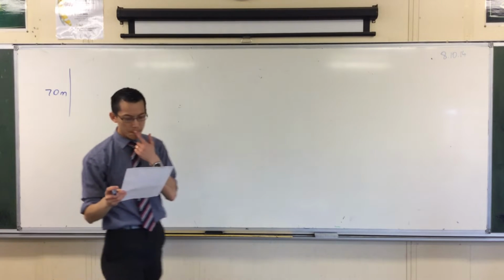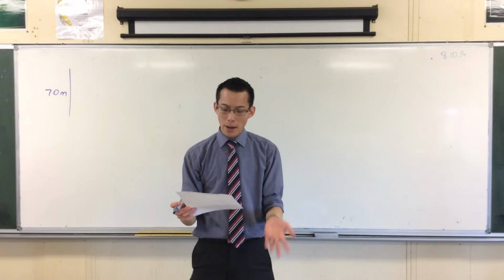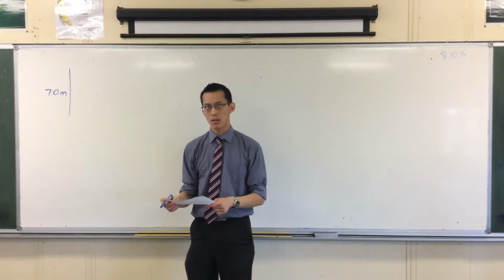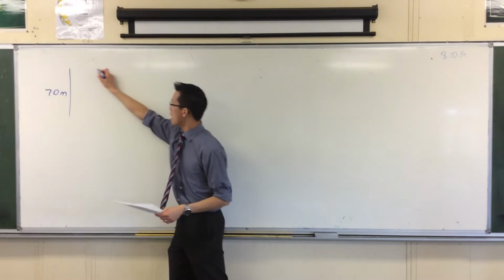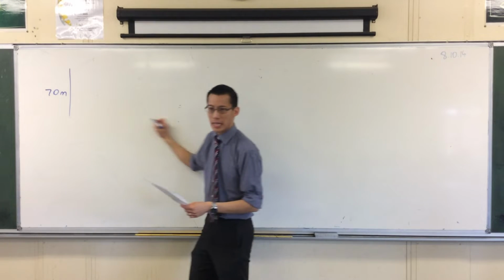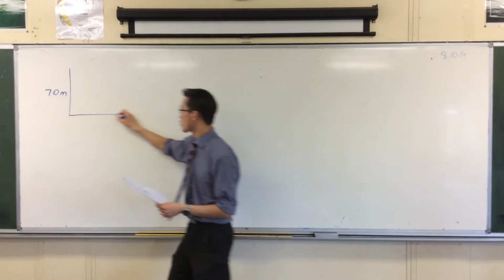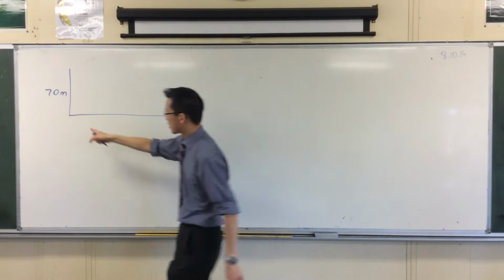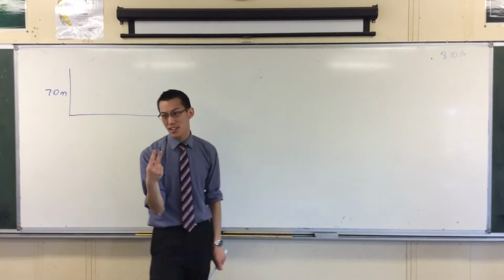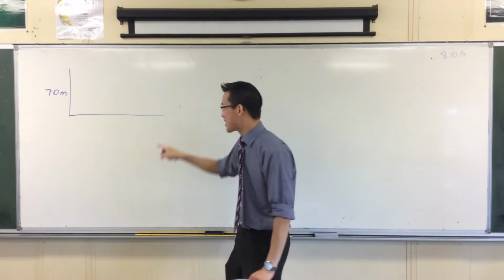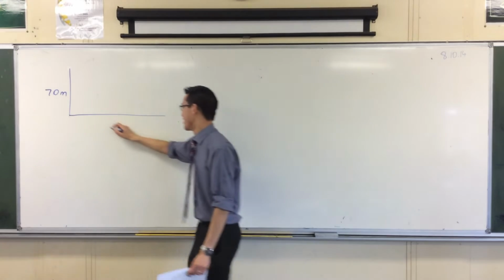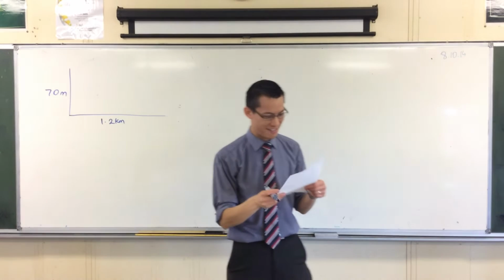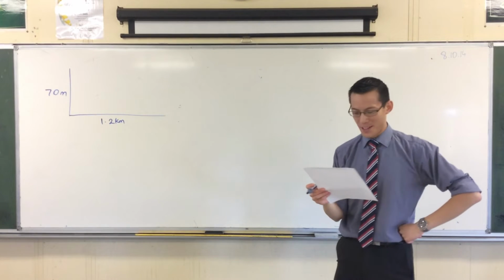A ship 1.2 kilometers out to sea is observed. Okay, so the ship. Is the ship going to be up here, or is it going to be down here? Why is it down here? That's correct, but why? Good. So number one, the lighthouse is up. Number two, it's a ship, so it's at sea level, right? I'm assuming it didn't say a helicarrier. So anyway, 1.2 kilometers out to sea.